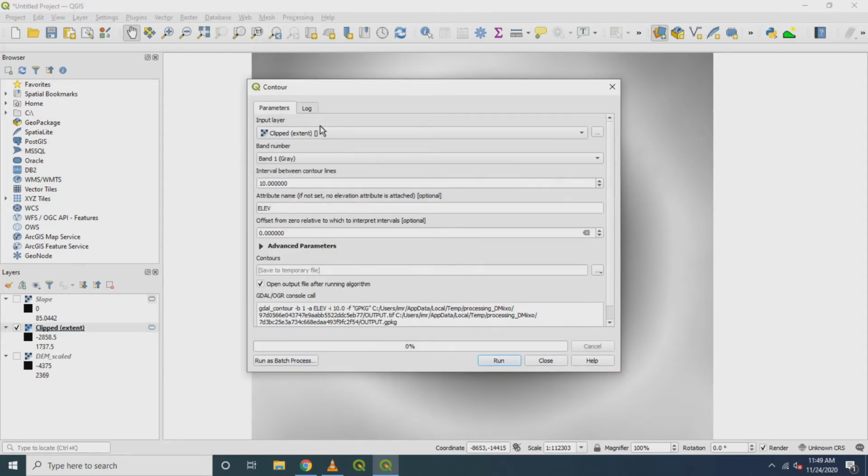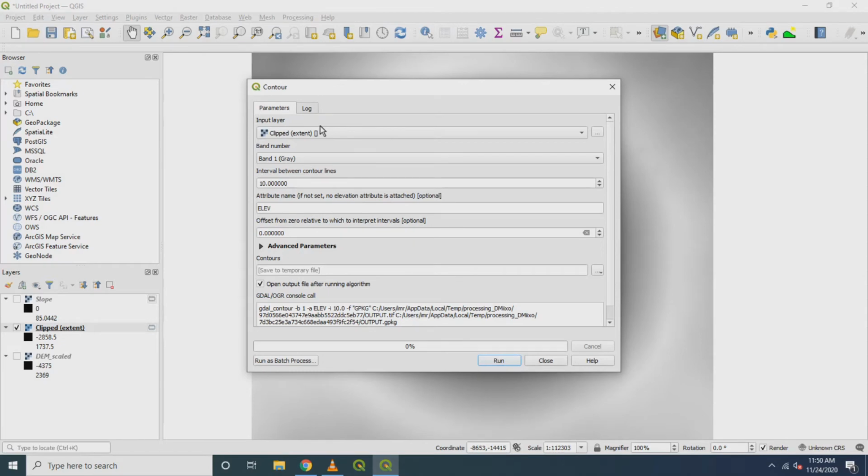Now we need to decide on the number of elevation data point changes between our new contour lines. Because this map that we're looking at is still super high resolution, we want to ignore a lot of that data and create contour lines that are reasonably far apart. Remember, the units of elevation are in meters because we scaled it earlier.